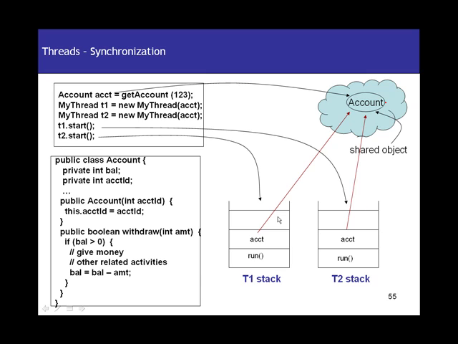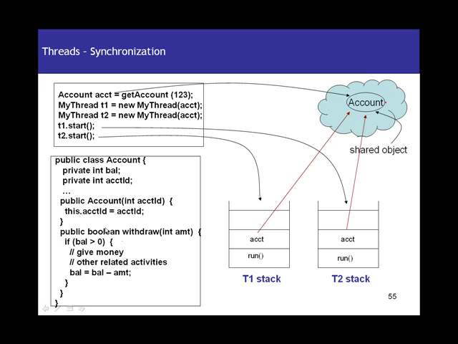Let's take an example where I'm planning to withdraw some money from my bank account, and I realize that I do not have the ATM card. I lost my ATM card somewhere. So I drive up to the bank and try to withdraw some money. Meanwhile, my wife realizes that the ATM card is right there at home, and she doesn't inform me, and she goes to the ATM center to withdraw some money from my bank account.